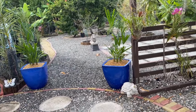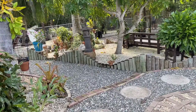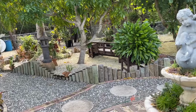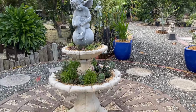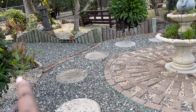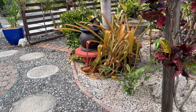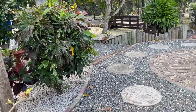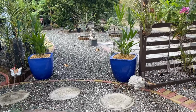So from this angle, I'm going to show you. From this angle, you're seeing it like that. And then you're coming all the way around and you're seeing it like that. And of course, if you step back some more, you'll see where we've planted the other little ginger there, and you'll see where we have planted the other ginger here. So it's going to take shape over time, guys. It will look beautiful.